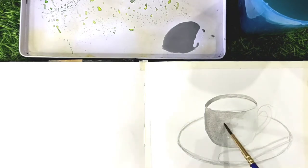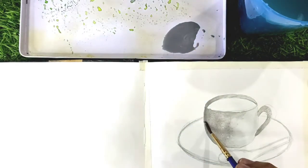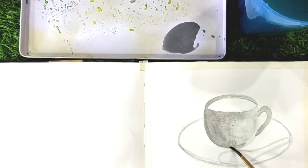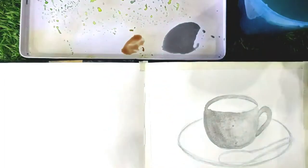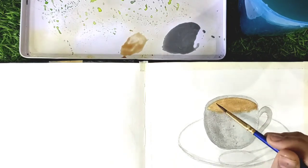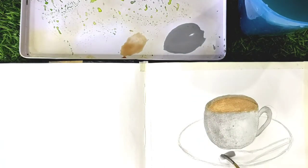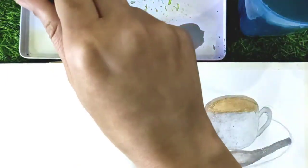Cover it half the way of the cup and then use the water to blend it. For the coffee also, I'm using very diluted ochre color. Slightly dip your brush in water and create the cavity at the center of the spoon.